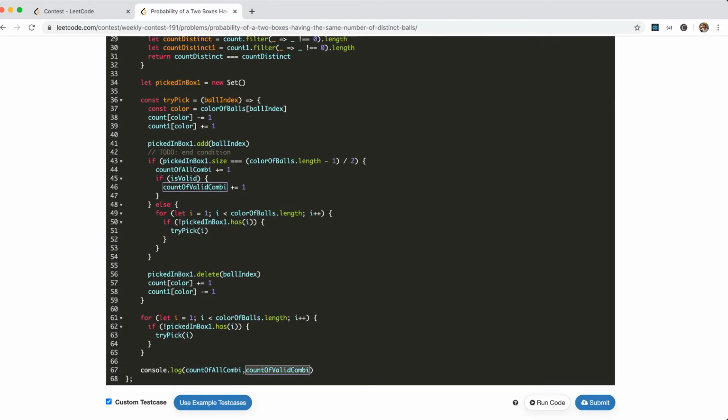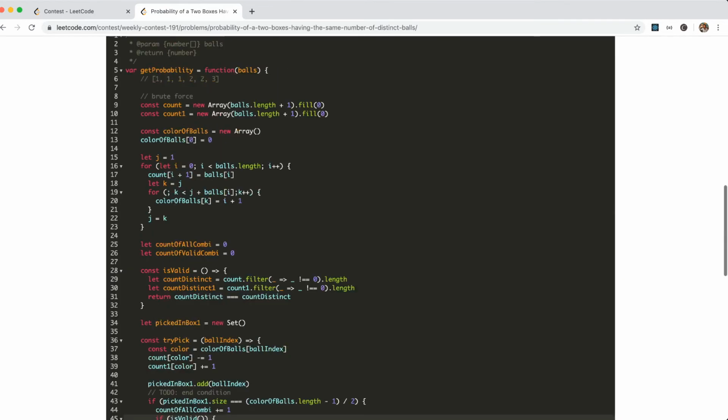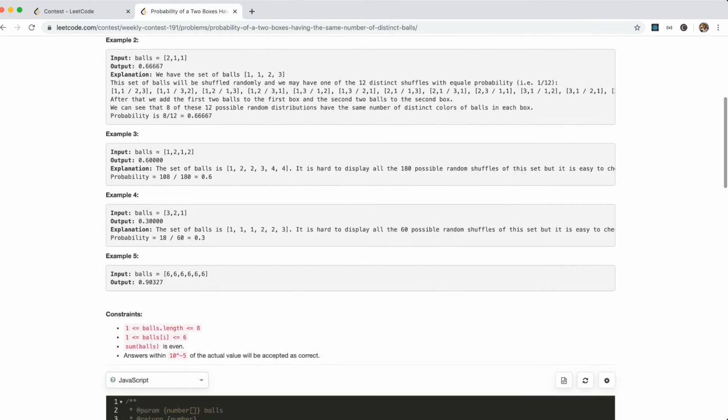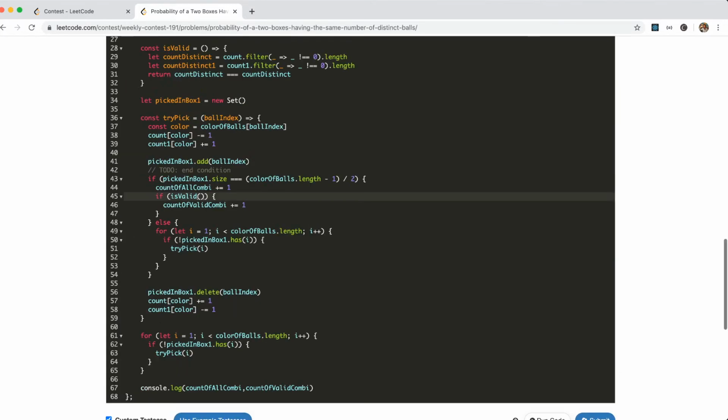Okay, the next one we will pick the next one. We try pick one and find that if the picked size equals half of them, we plus 1 as valid. Oh, this one, right? We got 120. It's actually 180. Why?